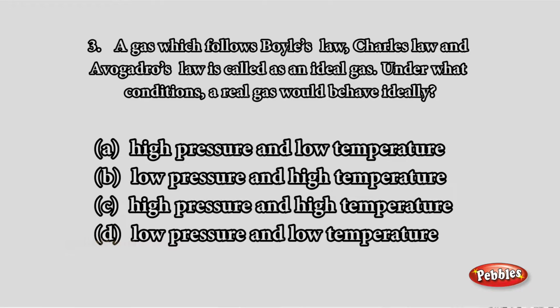Now, the next question is based on the molar volume concept. We have seen that molar volume is the volume occupied by 1 mole of gas at STP, or standard temperature and pressure. Temperature is 273 Kelvin and pressure is 1 atmosphere. So 1 atmospheric pressure and 273 Kelvin, or 0 degree centigrade, the ice point, is called standard temperature pressure condition, STP.